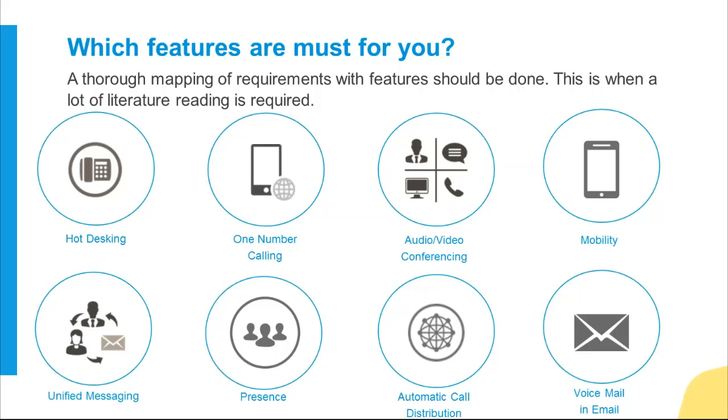Mobility. Mobility is really a good feature and currently in demand. Why give a seat extension number to the sales team who never enter the office or rarely come once in a month? Better to have a fully loaded softphone on their mobile. One can use the existing data plan for calling. Even if he doesn't have a smartphone, he can still use the mobility feature and communicate with the client showing the in-office extension only.